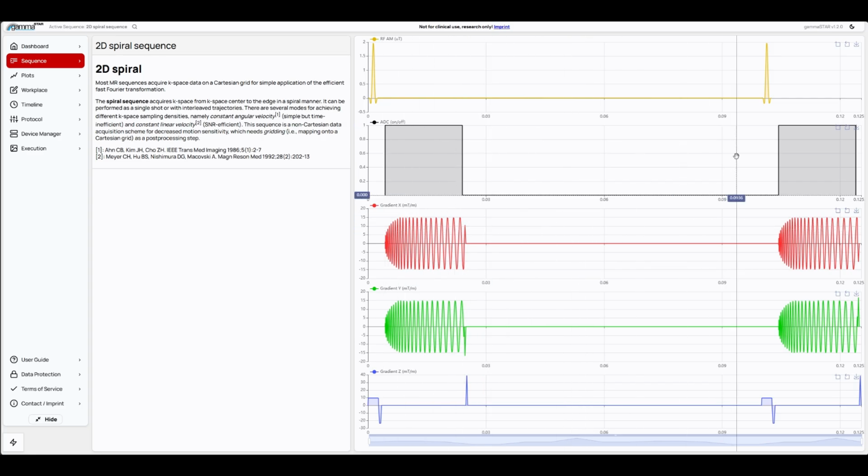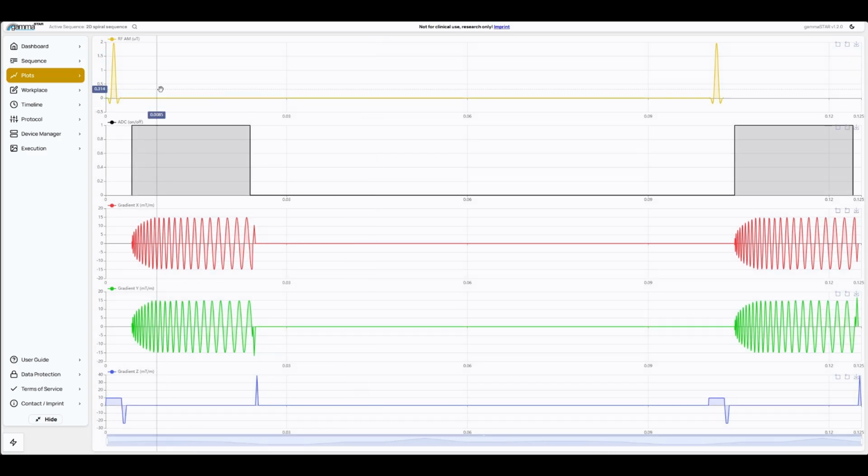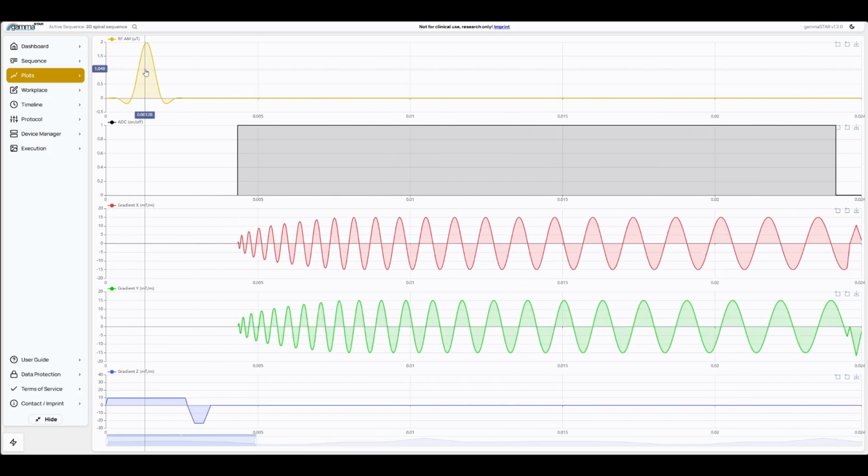And now you see that the spiral sequence looks a bit different than previous sequences again. In this case, we acquire 2 spirals, so 2 times from center of k-space to the outer parts. We see that our sequence consists of the well-known excitation here with the accompanying slice selection gradient and the rephaser.